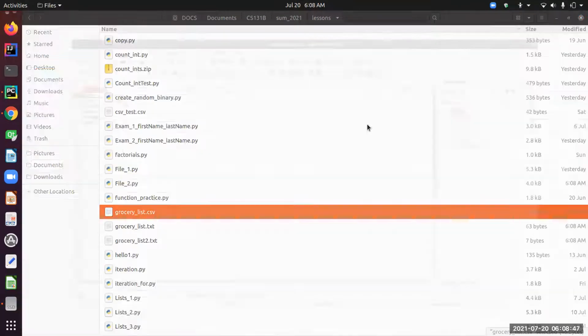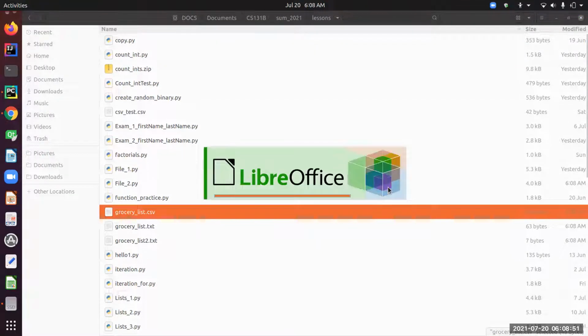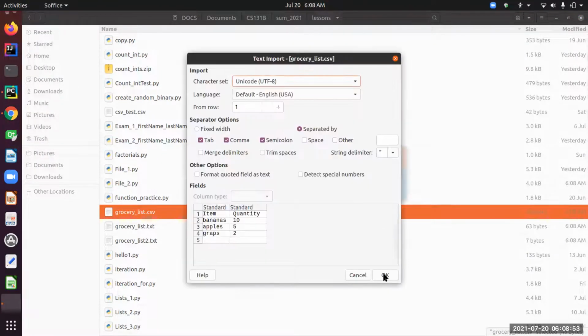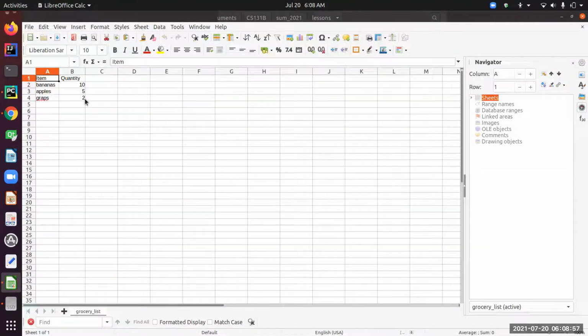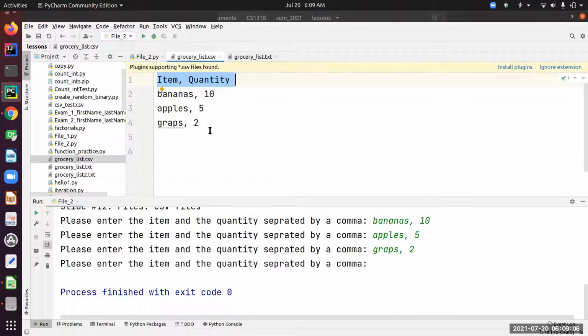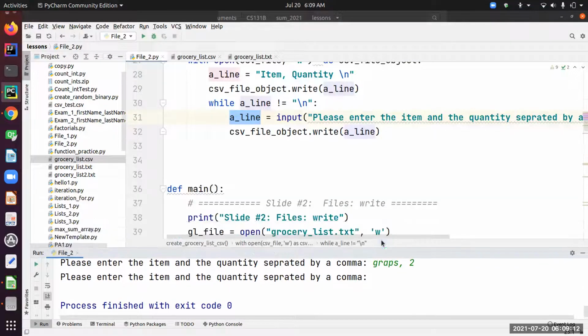That's why it's not working. I forgot to close the previous one. So we have the grocery list, the item, quantity, bananas, apples, grapes. Wow, I got the grapes spelling wrong. That's fine. It's not an English class.